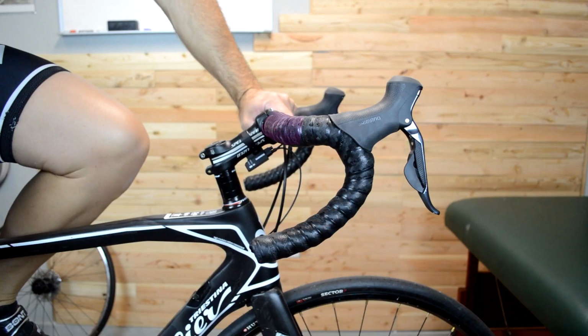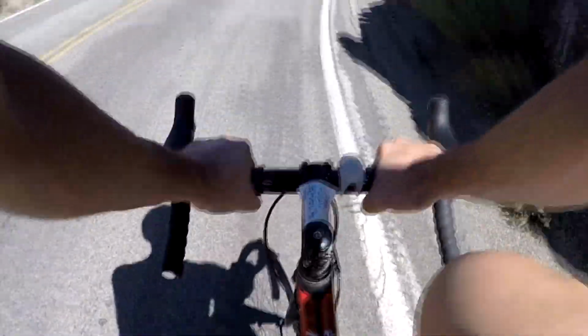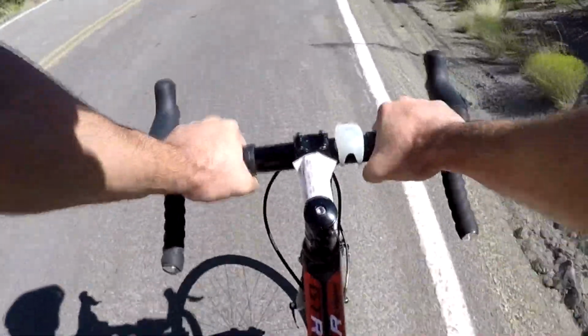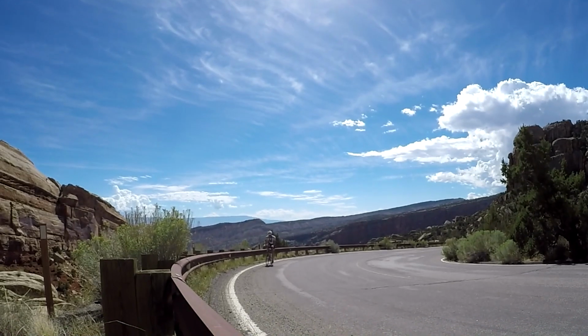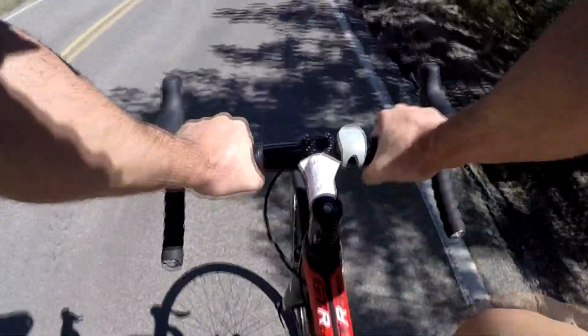Now, riding on the tops or on the flat sections of the handlebars is also very popular. This is the shortest posture as far as the reach goes, of course. And this is where it's a good time to introduce the idea that there is another cause for increasing our torso flexion on the bike. We do have it, of course, to account for the incline a little bit. However, as we ride and as muscles fatigue, there is going to be a natural inclination to rhythmically tip the torso forward. Now, why do we do this?